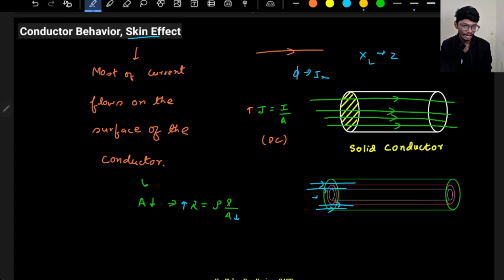So kind of it is good during starting, in case of an induction motor, I want higher resistance, then I will get higher starting torque. But always it is not desirable. We don't want this always, right? Because at full load, if the resistance is higher, there will be more copper loss. I don't want this. So this was about the skin effect basically.